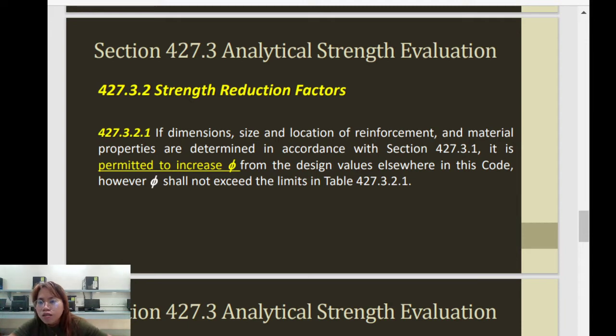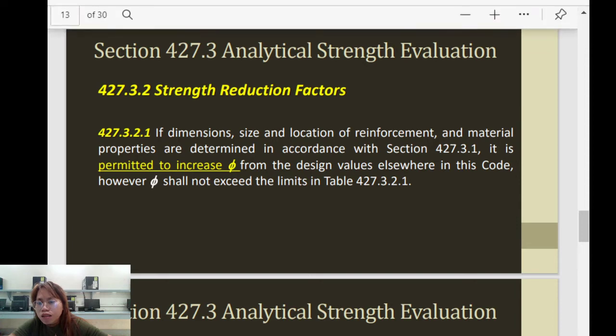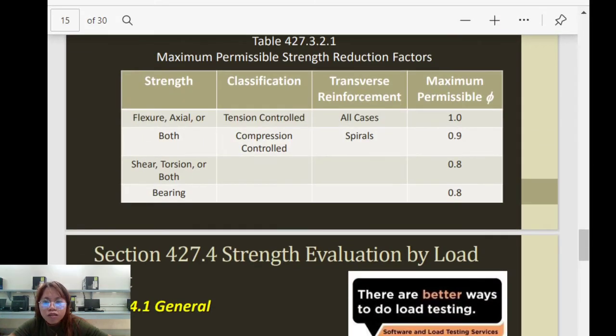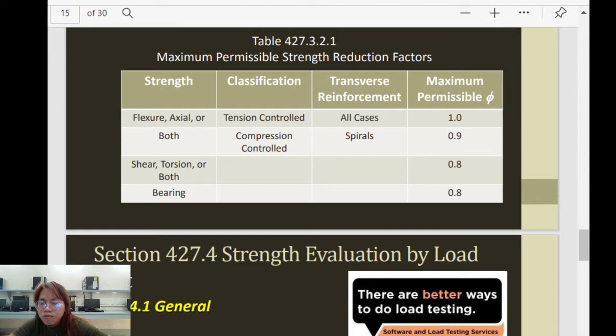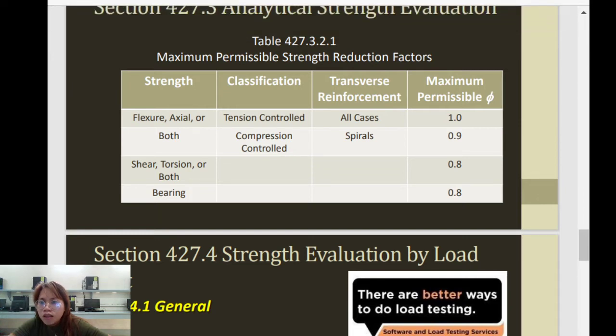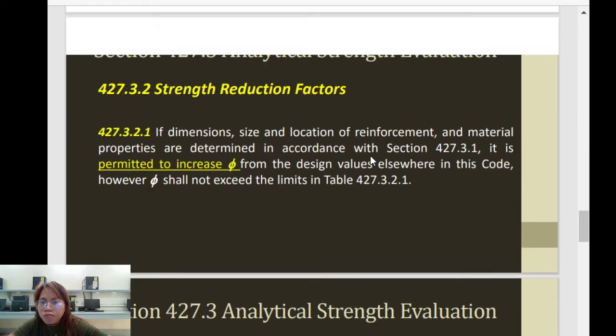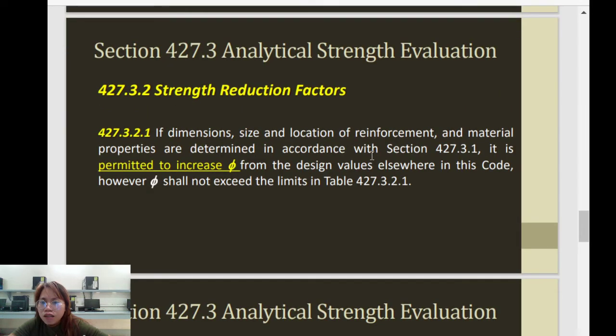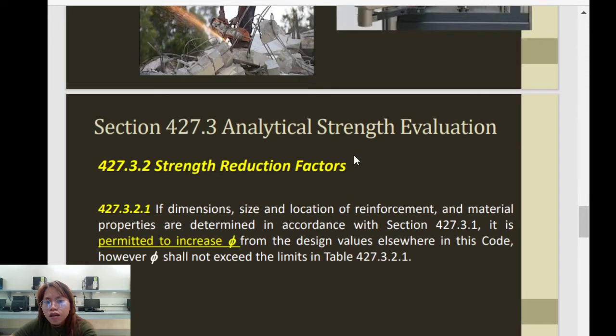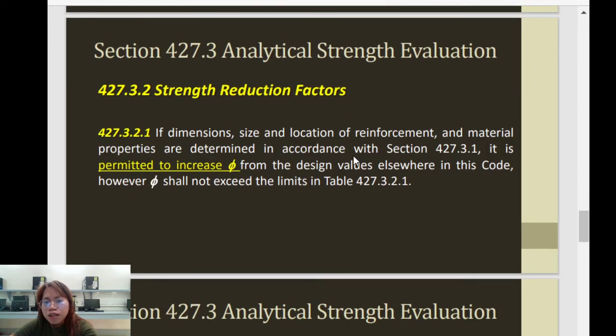That strength reduction factors, you can limit the factors based on this table, not to exceed this one, so that you can redesign the structure, and its capacity can be reduced.